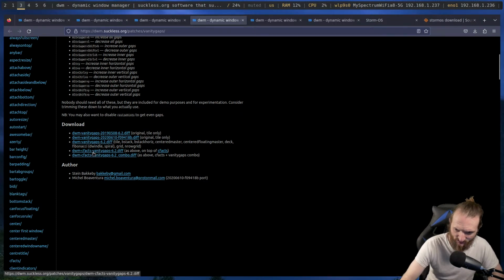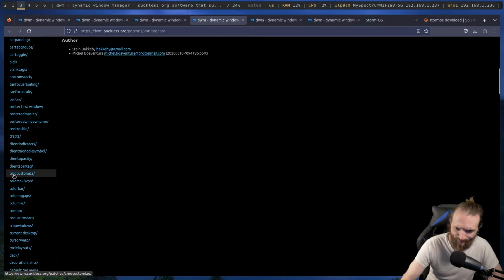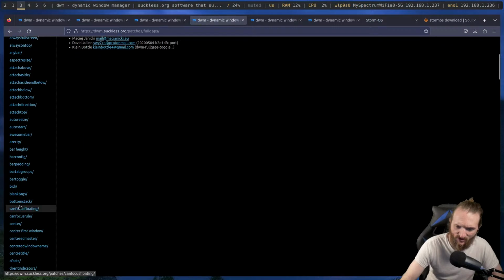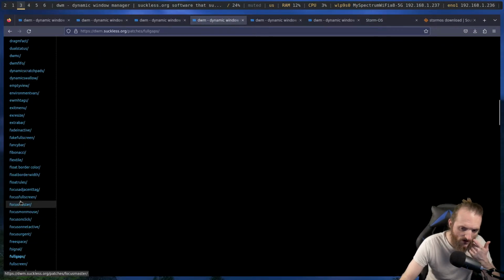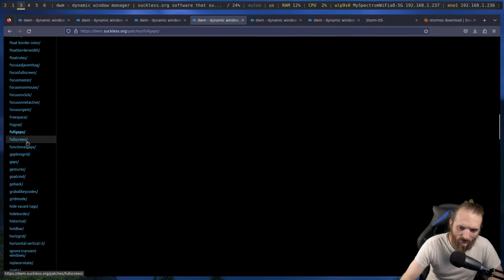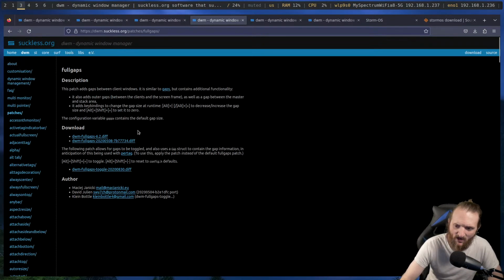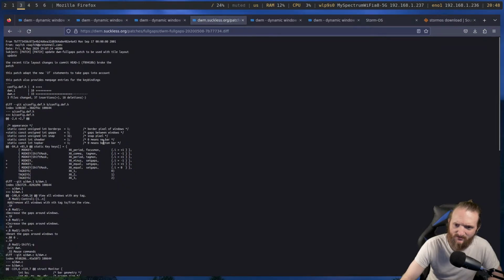We try this one. I'm just gonna try the full gaps. I've done it before. I had it in my old config, 6.2. I don't know which ones. 2020.